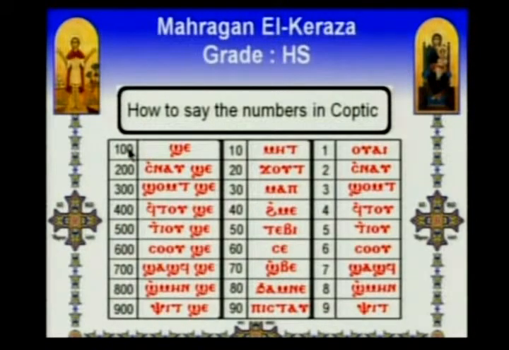she, which means 100. Now 200, it is snav she. You take this word here from snav, which means 2, and say it is 200. She is 100. And the same thing, you will find that all these words here are the same in this column. So the ones that you really need to memorize would be these first two columns. This column for the ones and the column for the tens. And if you memorize these two, you can very easily get this column, and it would be very easy for you.